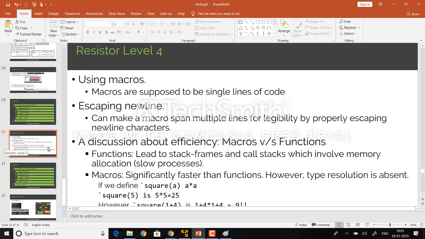If you have an entire function in one line, you won't be able to read what the function is doing because you have some if statements, some other statements. You can't really understand what's going on. So in order to make it legible, we try to make it in multiple lines. So that we say, okay, this is a variable going on, and then we have an if statement, we have something else. But basically, macros are just single lines of code. They have to be just one line. You say define something, after that, it should be just one line. It can't have an enter.